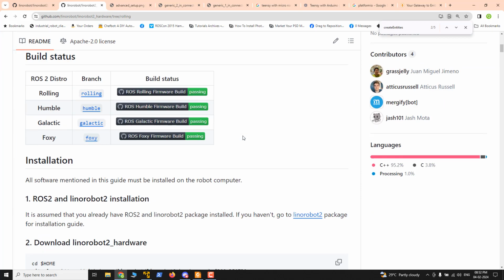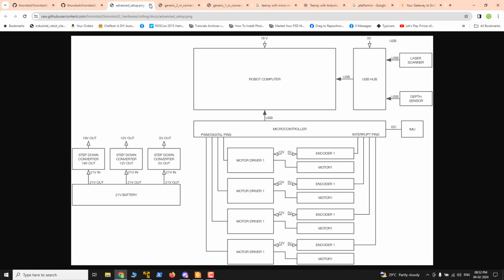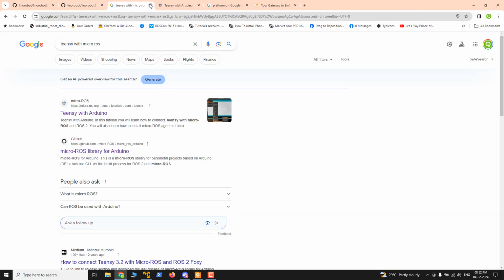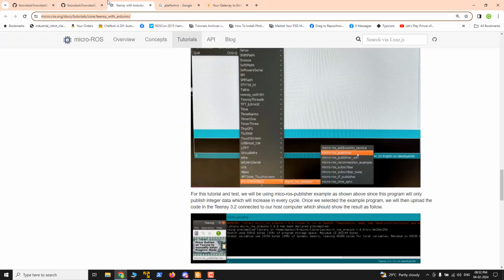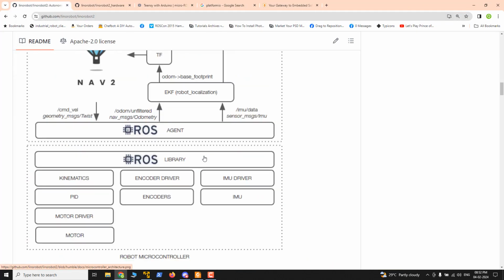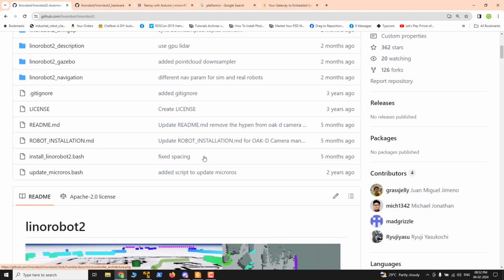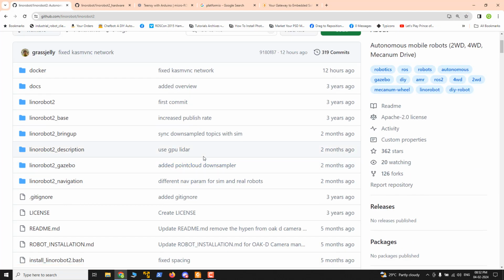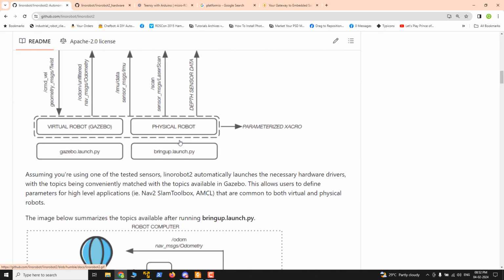So now we can jump into, assume that we have burned the firmware into the microcontroller. Now it's the ROS part. In ROS, what we have to do?